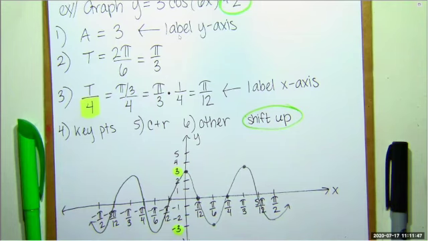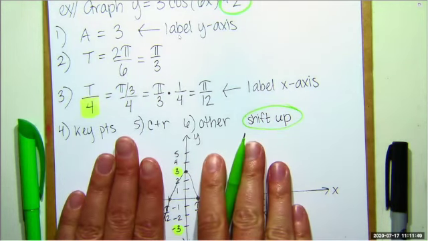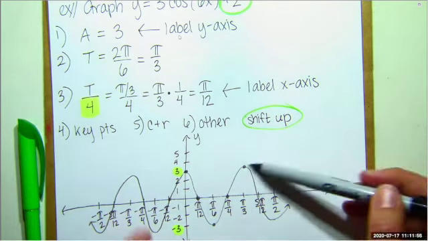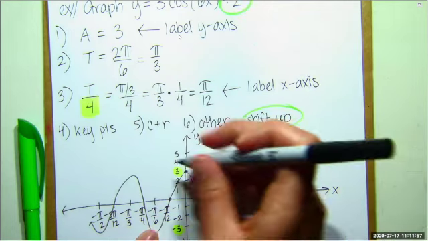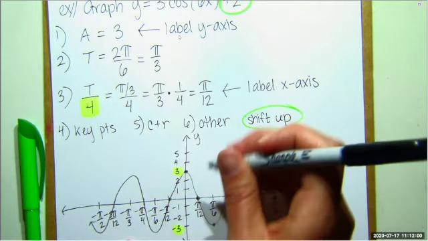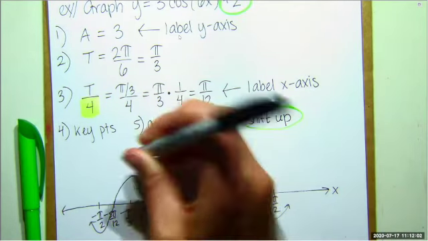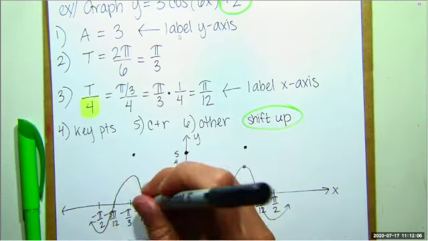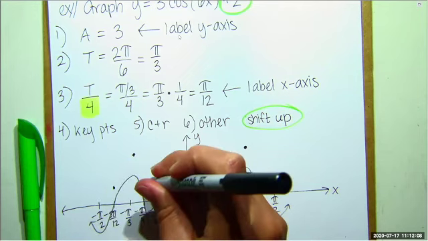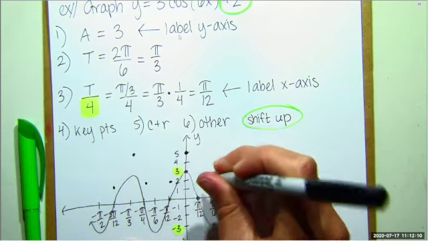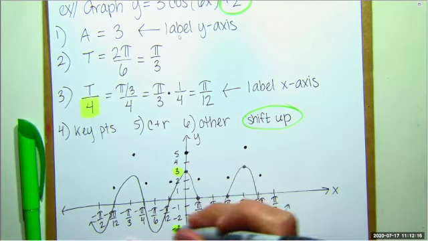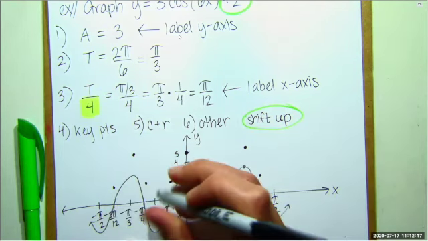Now we can check around the origin. That looks like a C if we turn it sideways, so that's right. Our last transformation is our shift up. So I'm going to take all of these values and I'm going to shift them up too. So the easiest ones to do are kind of these peaks and these troughs. So these points at 3, I'm going to move them up to 5. These points that are at 0, I'm going to move them up to 2. And these points that were at -3, I'll move those up to -1.